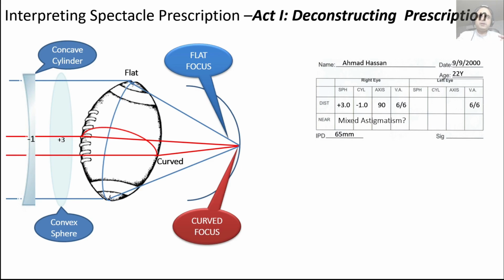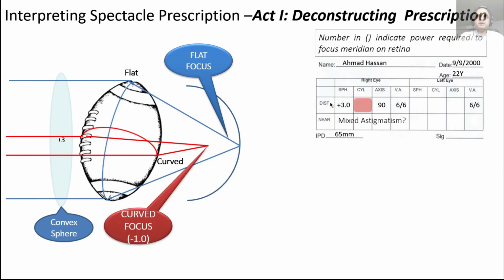And deconstruct means let's remove these lenses to see where the original foci were, which would tell us what type of a refractive error it was. Let's remove the cylinder, because removing the cylinder is easier. Cylinder only is going to disturb one of the meridians, so we'll remove the cylinder. And this focus, the more curved focus, comes in the front of the retina. Why is it coming in the front of the retina?